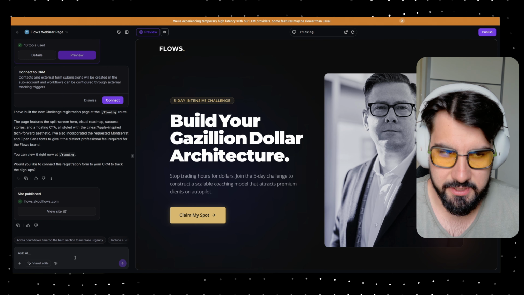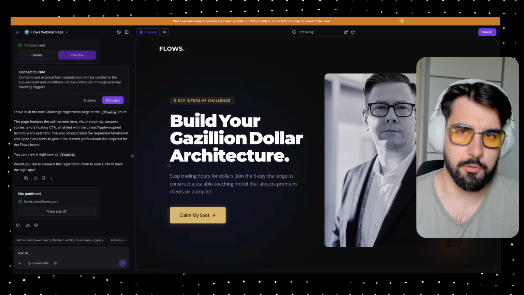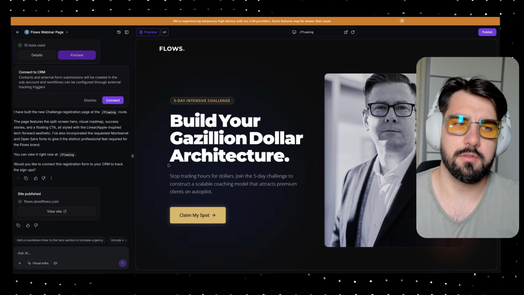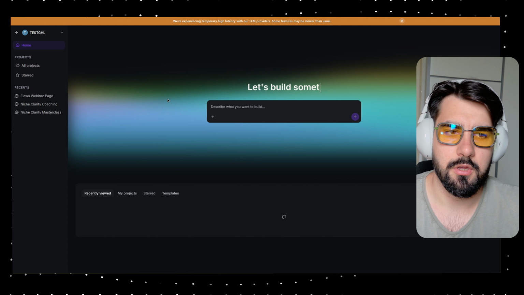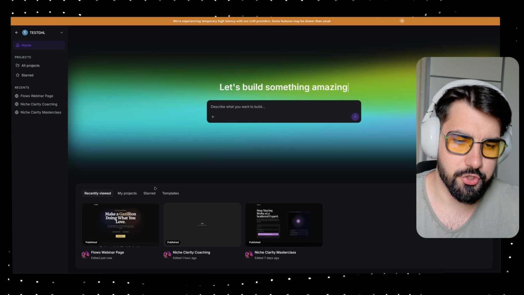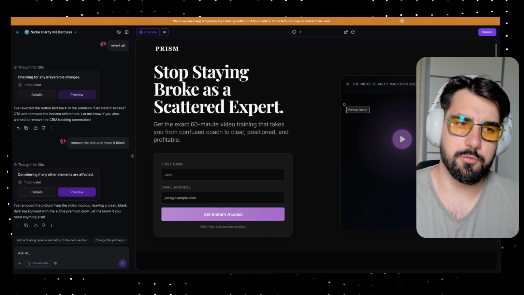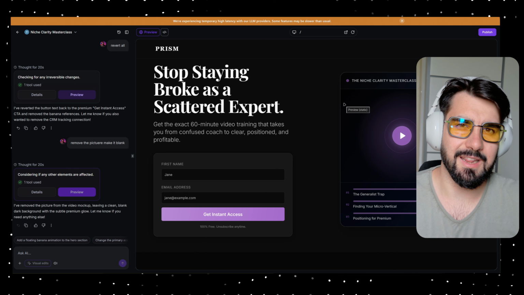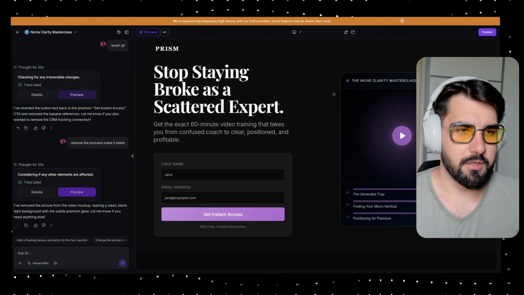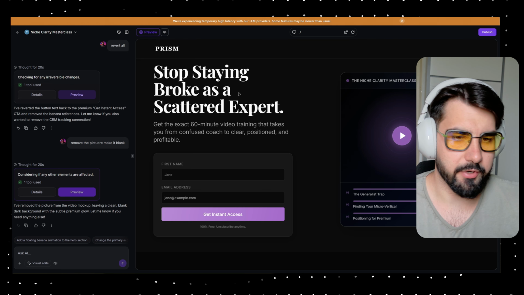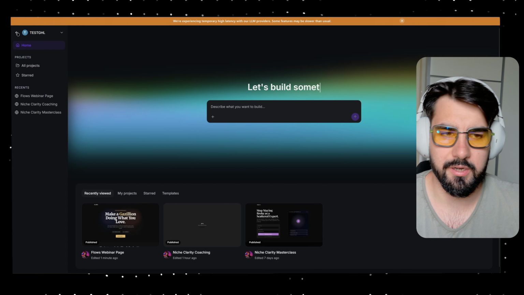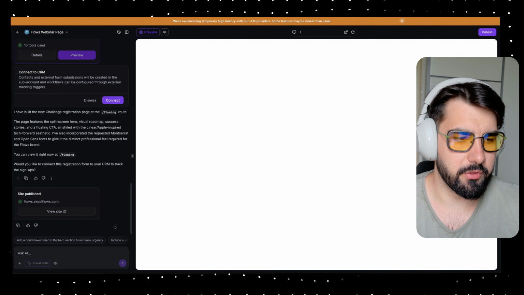You create pages here to then use the same subdomain. If you want to use a different subdomain, then you can just create a page right in here. Unfortunately, I cannot add, for example, this page to the same subdomain we've connected before. It won't allow me to, and it's just a mess. I'm not sure why, but for now it is what it is. So that's how you do that.